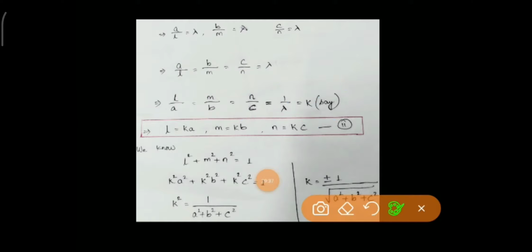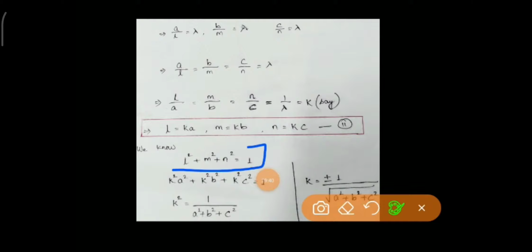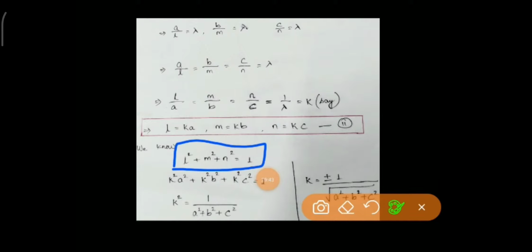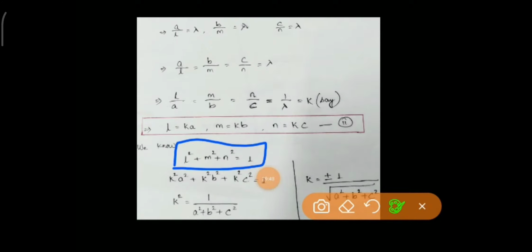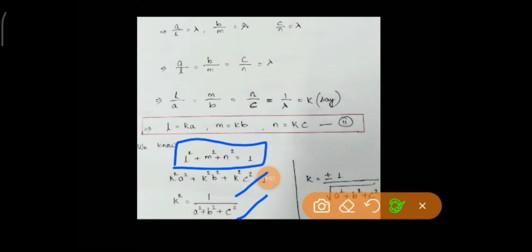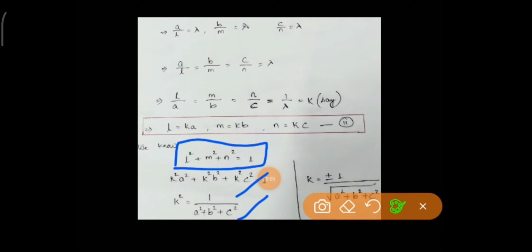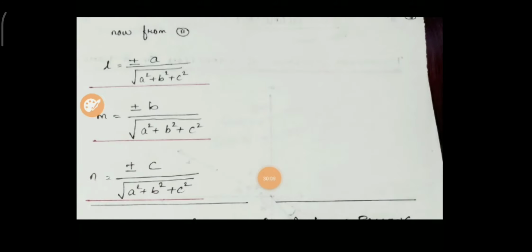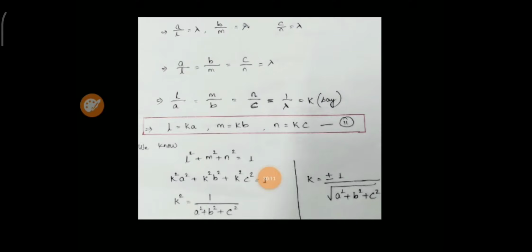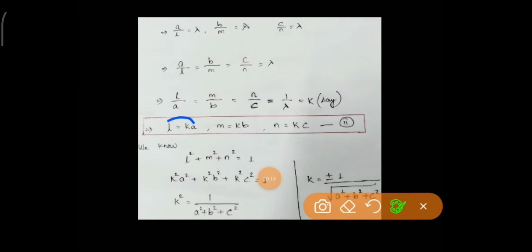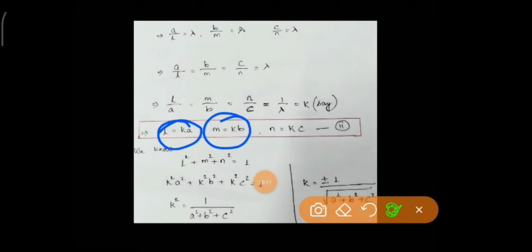Now you can see, we know that from vectors also. I have told you this relation about the direction cosines. Whenever you find the direction cosines of a line, square all the three and add them, you will get 1. So in place of L, M and N, I put L square, M square and N square. When you try solving in the copy, when you copy down notes, you will get k equals plus minus square root of this. Okay, so where we are heading with this is, you can see now our L was k times A, M was k times B, and N was k times C.